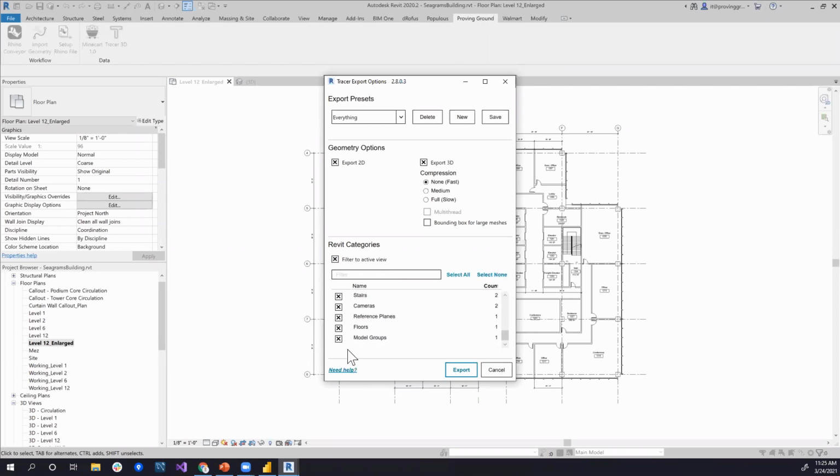And there's stuff in here that I may not even really be interested in, to be honest. I'm going to get rid of the top rails here. I don't really need cameras or reference planes. We've got a stair representation here. This stair is multi-story. I'm going to go ahead and uncheck that for right now, and we can talk a little bit about what it would mean to add that in. It's a high resolution object too, because you have all the guardrails and tread details and stuff like that on it. So I'm creating a more narrow scope of information here. And I'm going to go ahead and click export.